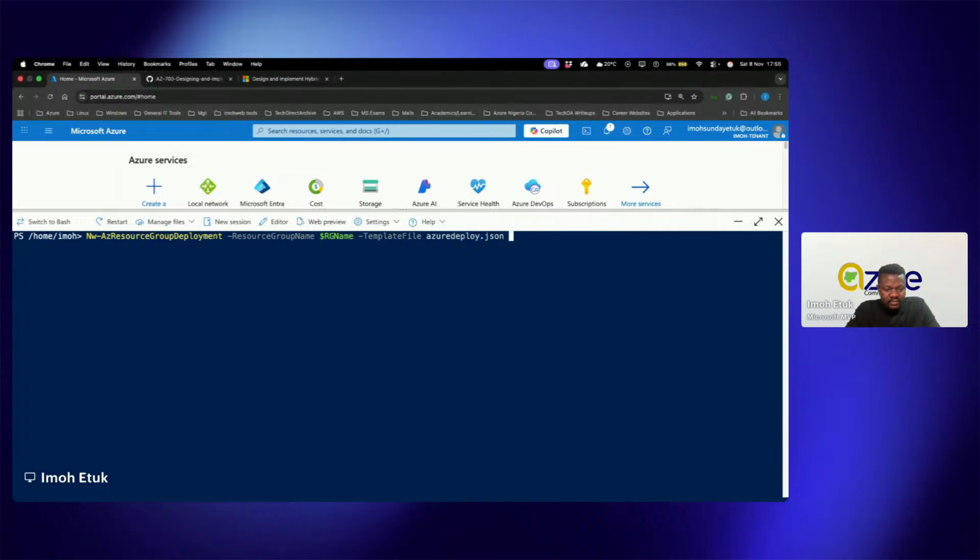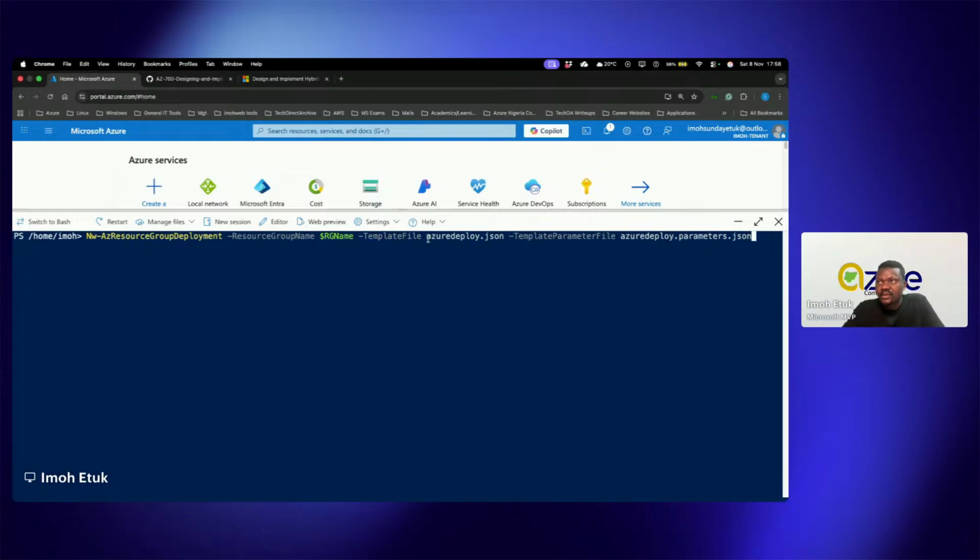We need to just type -TemplateParameterFile, then we pass the name of the Azure deploy parameters.json.